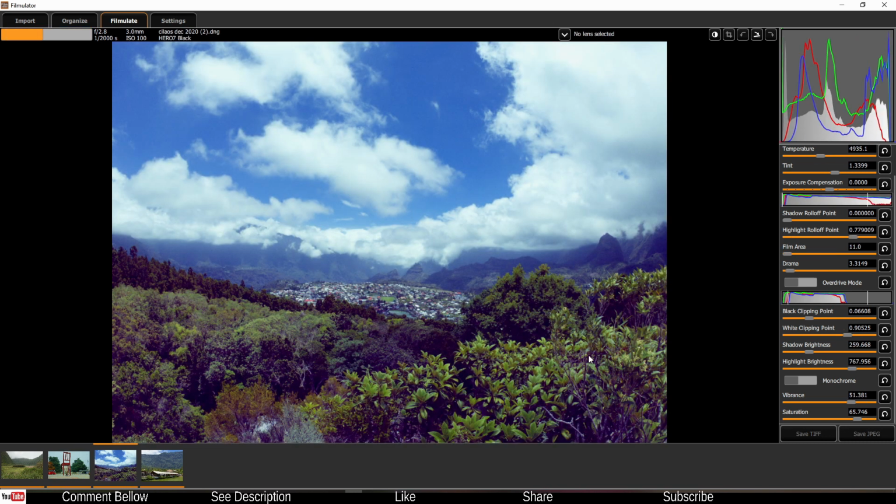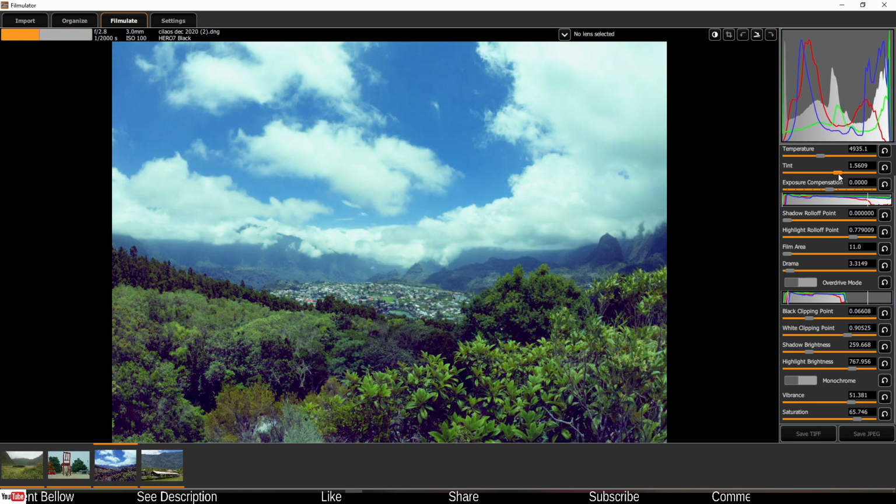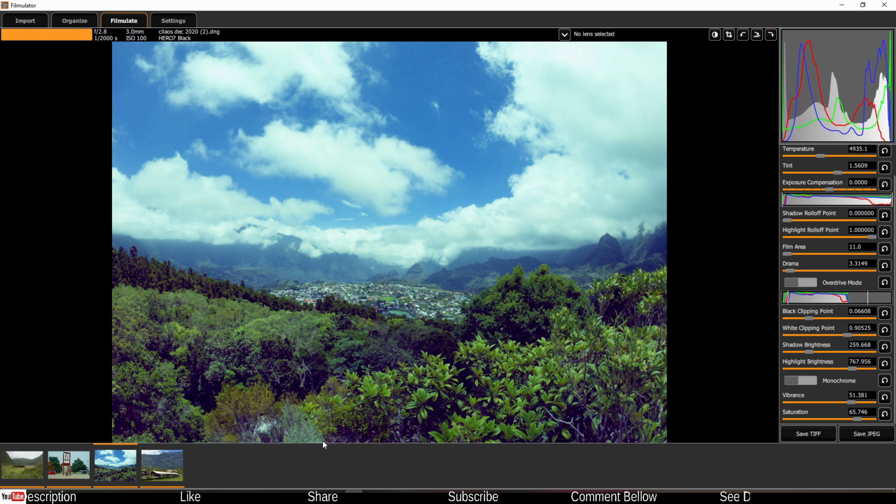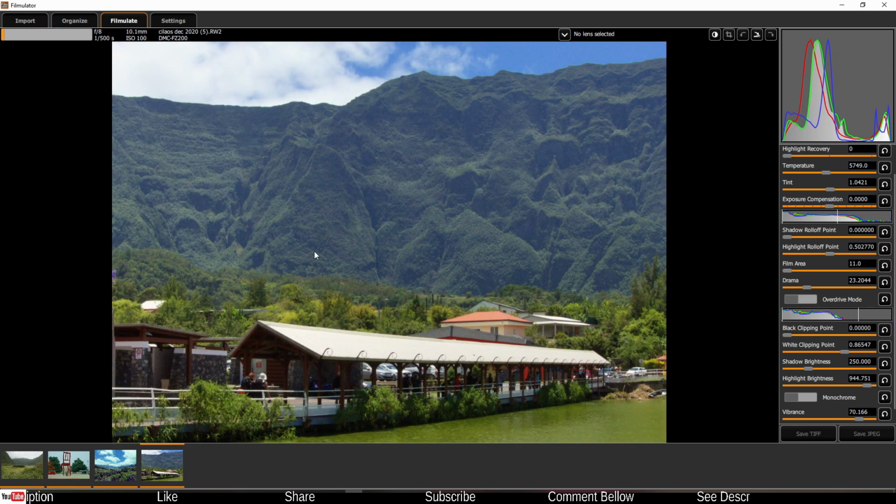As you can clearly see, the DNG is somehow showing a very bizarre color cast. I don't know what is going on, but it's there. I can control the tint to fix it, but I don't have much control over it, so I don't know what's happening there. However, when it comes to sky, you can ridiculously reduce the highlight or add highlight. Now finally, this is the Panasonic file. The Panasonic file looks pretty awesome, especially here. I love the contrast. I really do love the contrast.